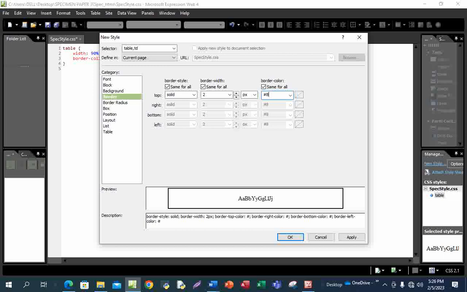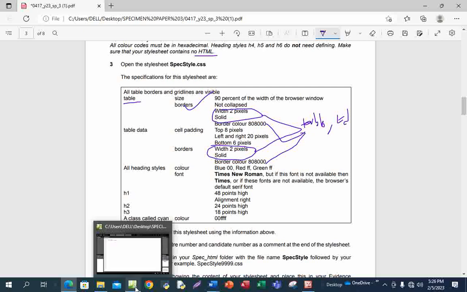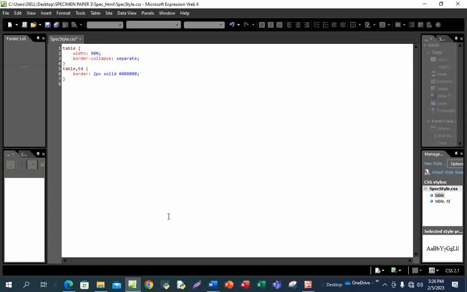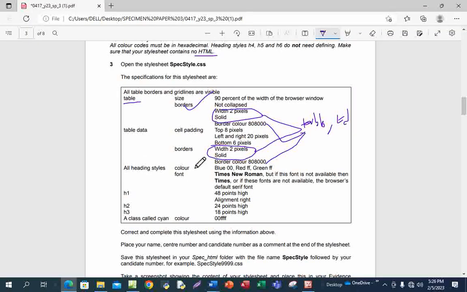Is there anything that is remaining? Okay, no. So now let me create it. So I'll click apply, then okay. So now for TD it remains. So it means that I'm done with this.